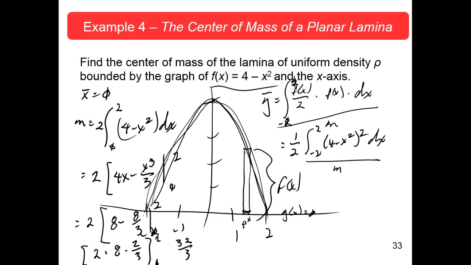Have I left off my x's? Oh, no, I'm sorry. Yeah, I think I'm okay. I think it's 32/3. Okay. Yeah, there it is. Oh, I'm sorry. Remember, we had our rho in here. I forgot to put the rho in there. But as you'll see, 32/3 rho. Okay. So that's the mass.